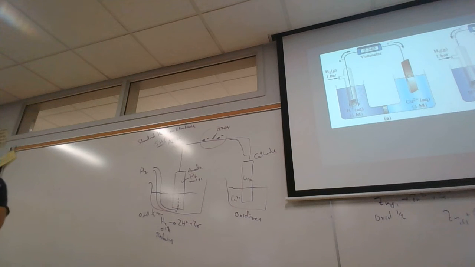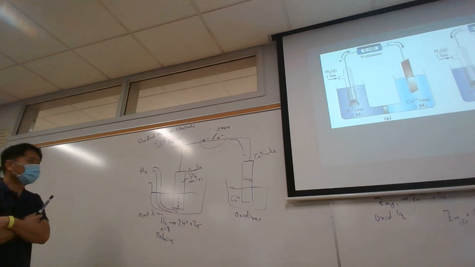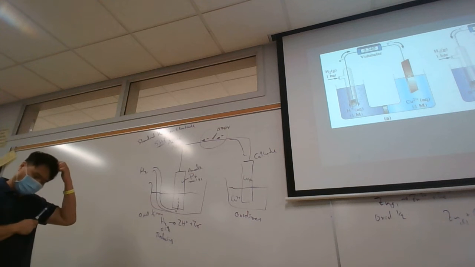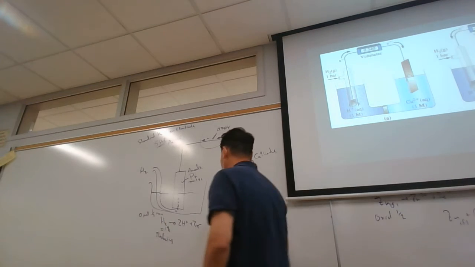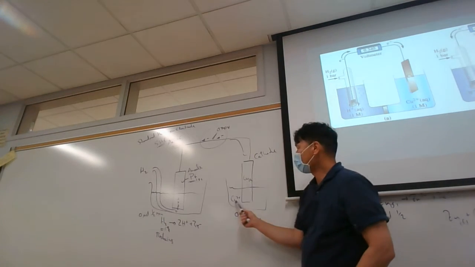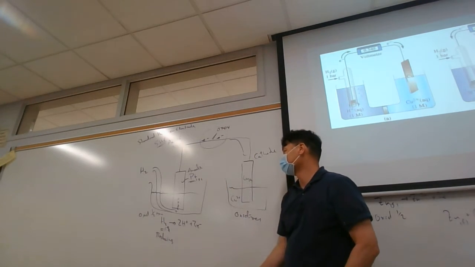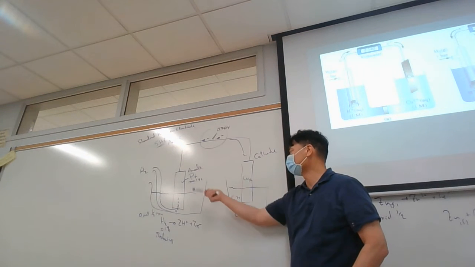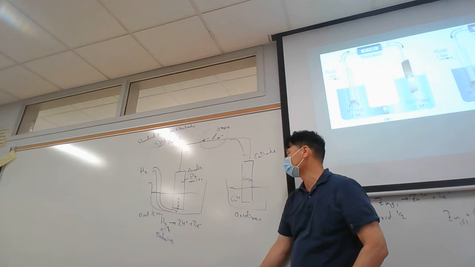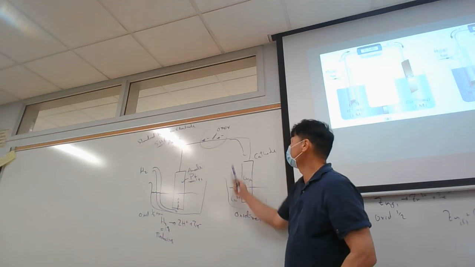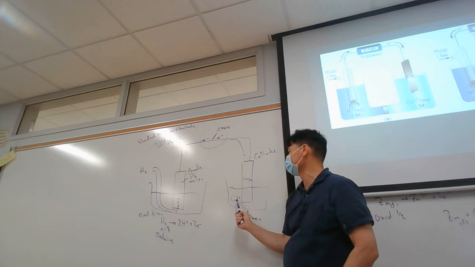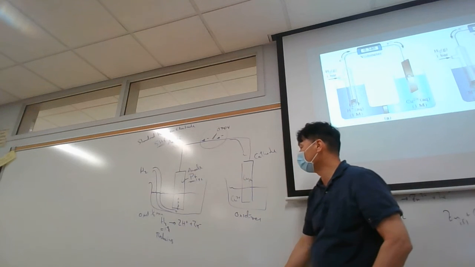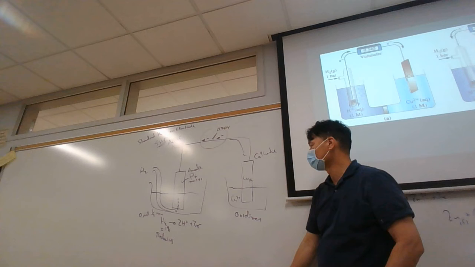Now, that 0.340 volts is a composite. There's kind of a tug of war for electrons. Copper 2 wants the electrons. Hydrogen wants to keep its electrons. But copper 2 is going to overpower the hydrogen and take the electrons. And so as a result, we're going to get 0.340 volts. That 0.340 volts is the force involved in this tug of war.